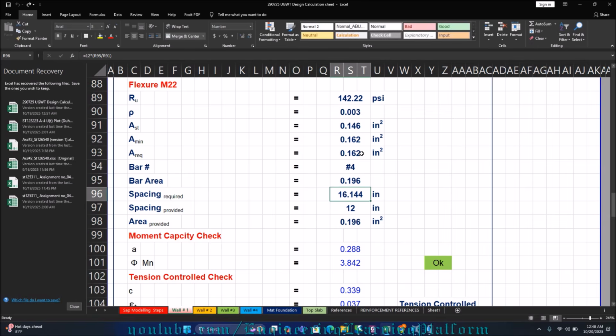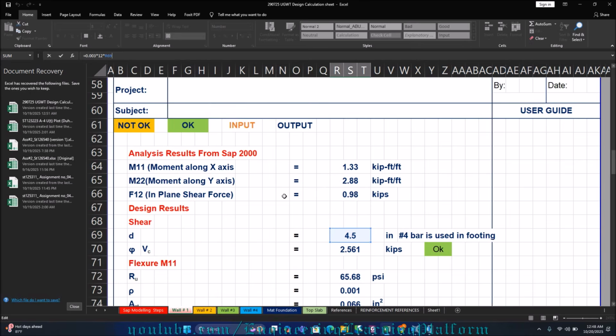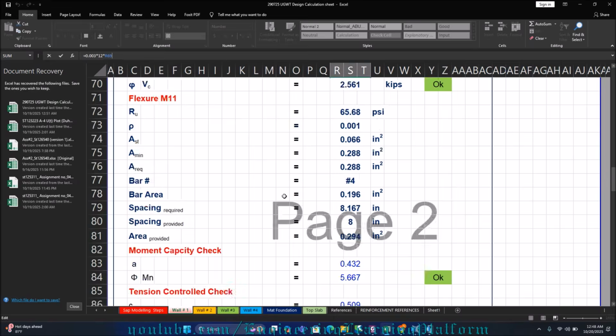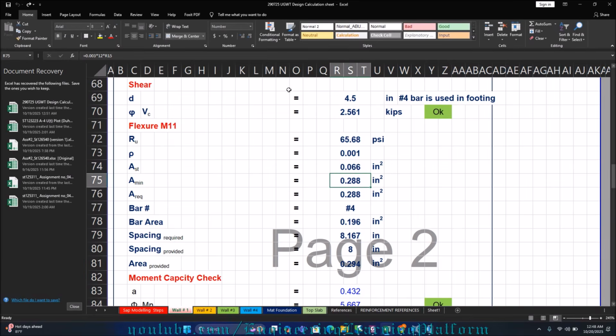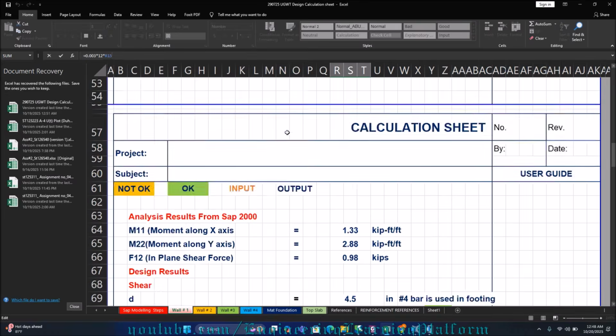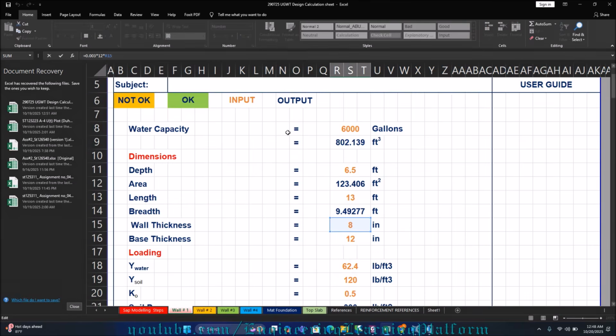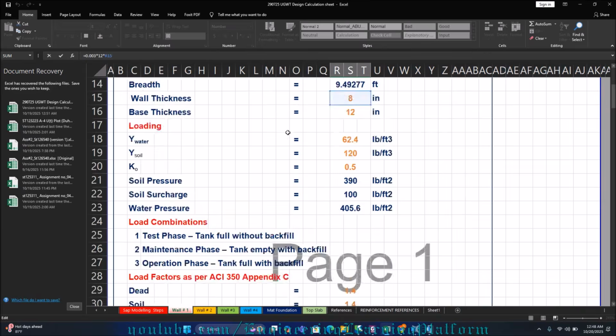Let me see over here. I think there's some problem. Let me see. Okay, the minimum area is coming out to be how much? It was coming out to be, in this case, okay, wall thickness.